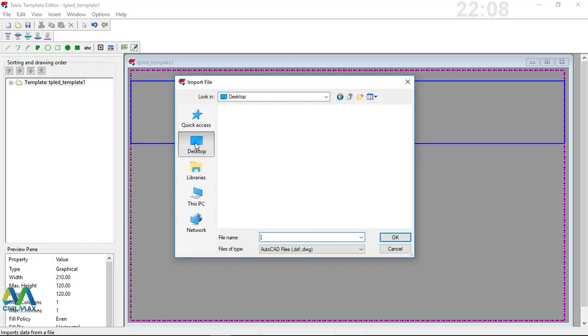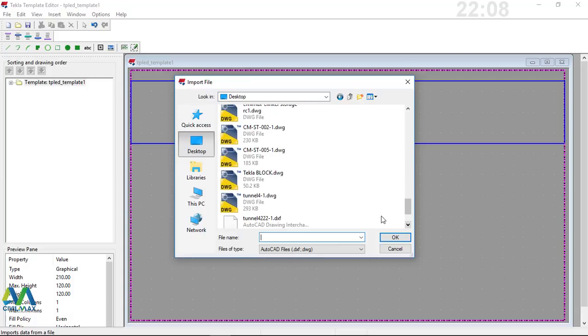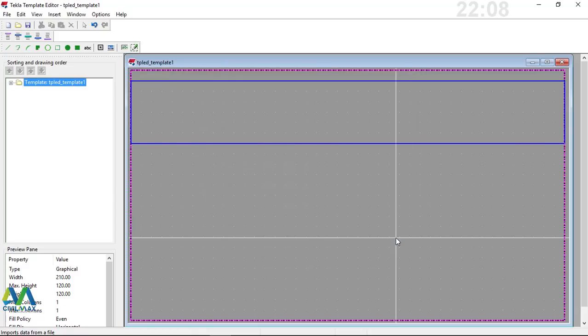So everything that has been placed on desktop will be displayed or will be brought closer to my reach. Now I'll scroll down here so that I get access to my title block in AutoCAD format. I'll just scroll down like that, and this is my Tekla title block in AutoCAD format. I'll click on that, then go ahead and give it an OK by pressing OK right there.